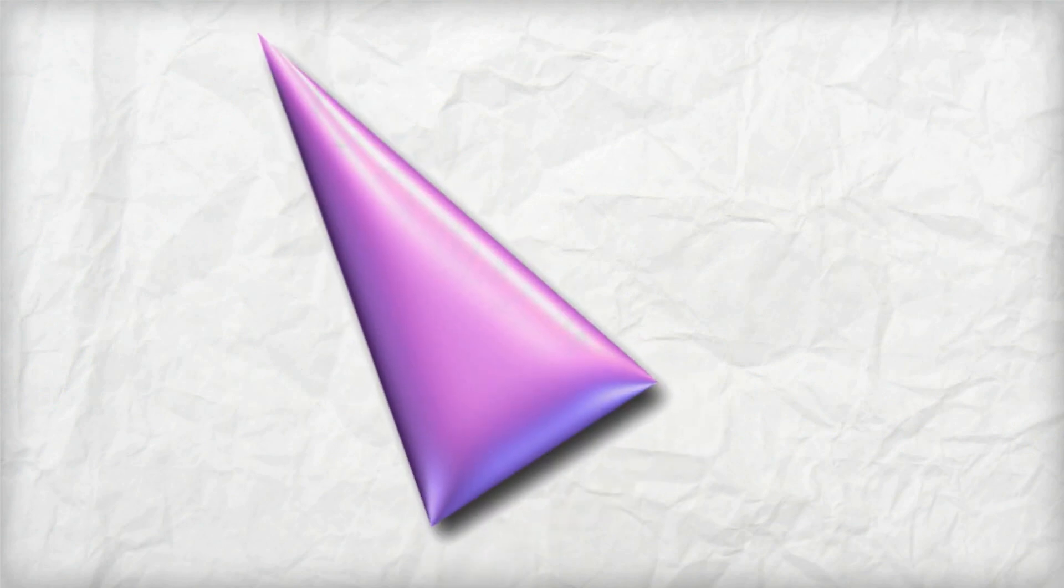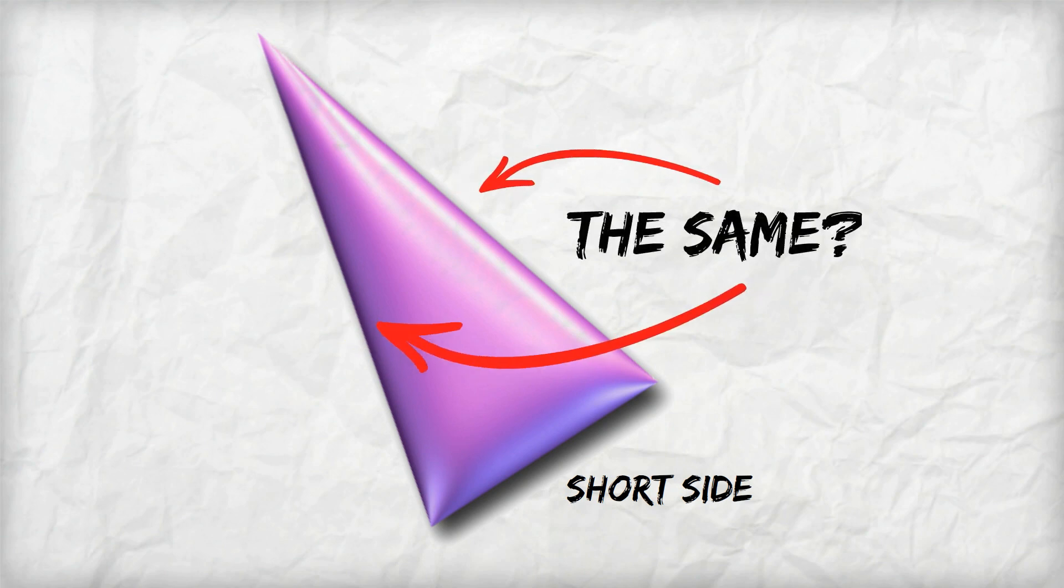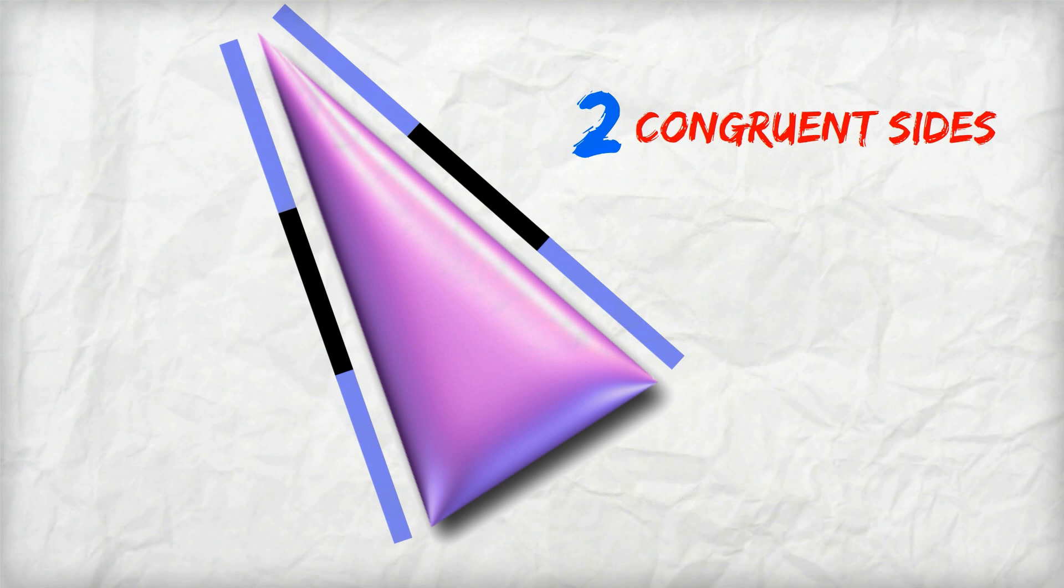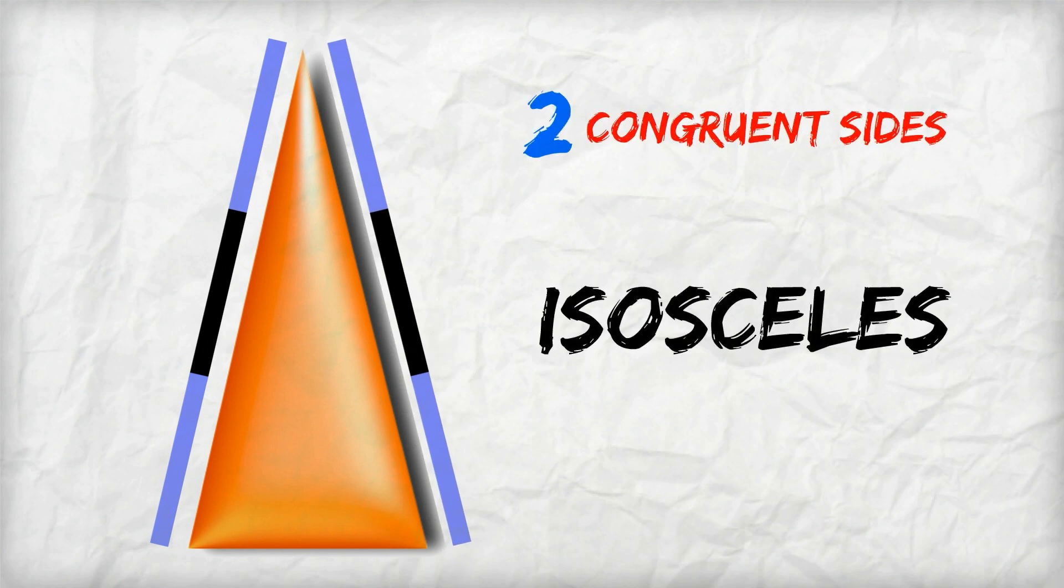There's one side of this triangle clearly much shorter than the others. I am interested in the two sides that look like they might be the same. And my simple scale shows us it has two congruent sides. In geometry, when a triangle has two sides the same length or two congruent sides, we call it an isosceles triangle.